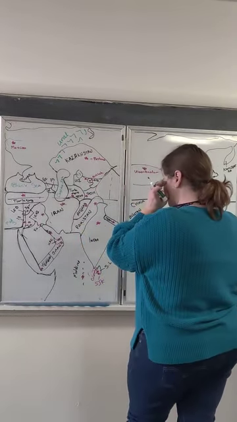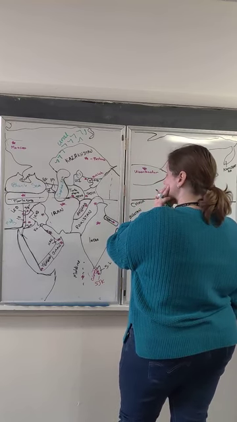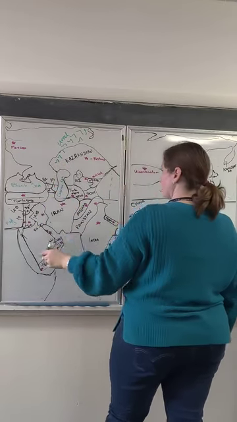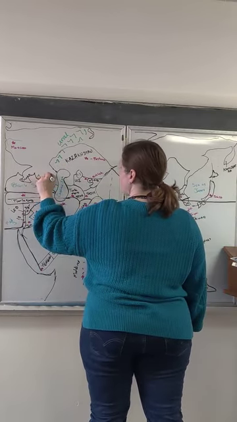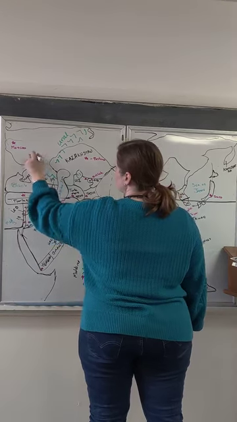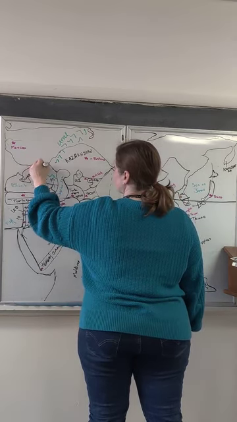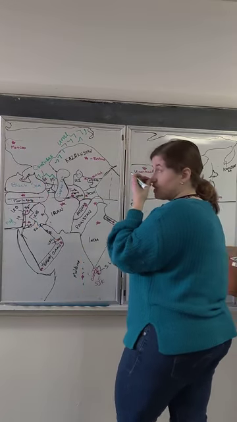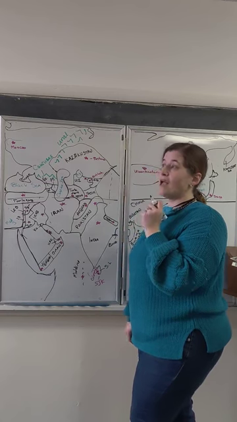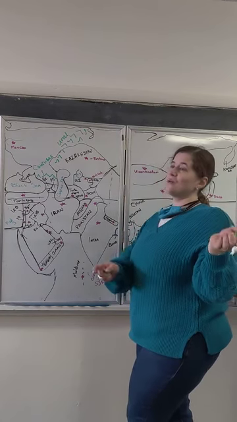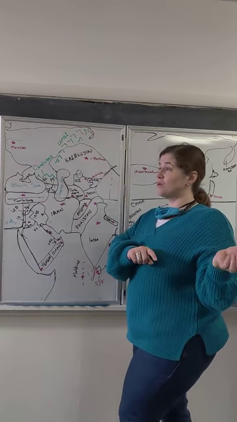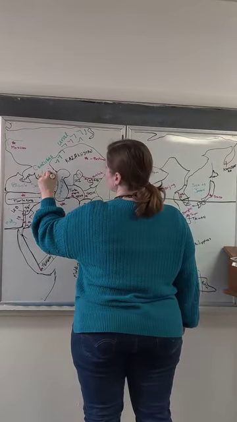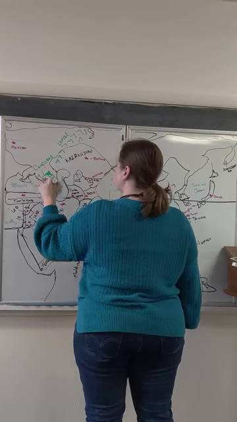What other mountain ranges are there? The Caucasus. Where do the Caucasus run? In between the Black Sea and the Caspian Sea. Yep. So this is the Caucasus Mountains. Yeah, there are goats in the Caucasus too. There you go. Okay, and then in the Caucasus, there is one big mountain. Does anyone remember the highest point in Europe?